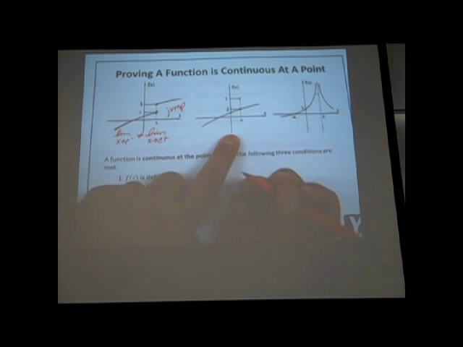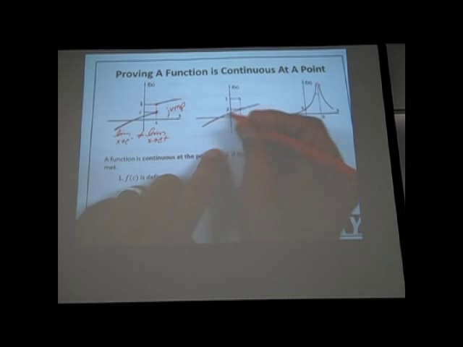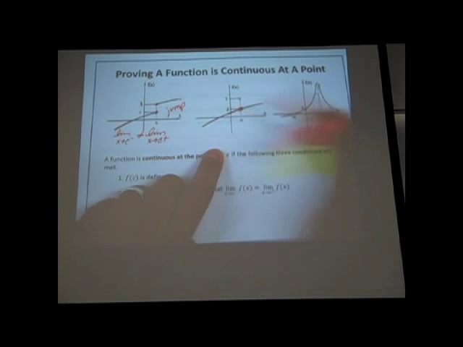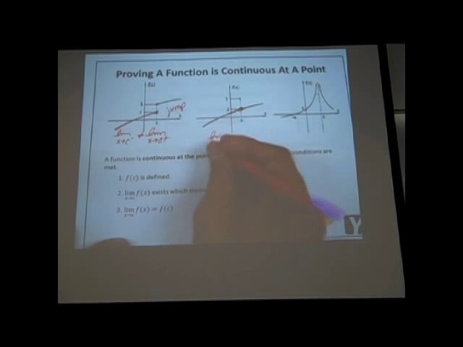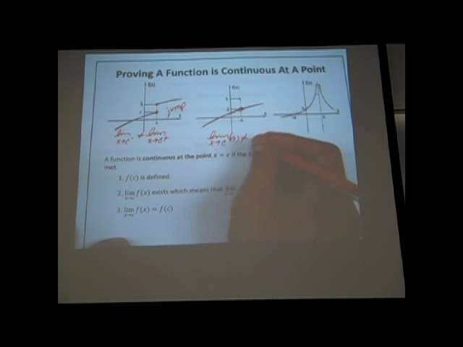Well, let's look at another one. Over here, the limit as x approaches c from the left and the limit as x approaches c from the right are equal to each other. They're approaching the same thing, but we have a hole in the graph. I think we'd probably all agree that the hole in the graph makes the function discontinuous. It's discontinuous, though, because the limit as x approaches c of f of x is different from the value of the function, f of c.